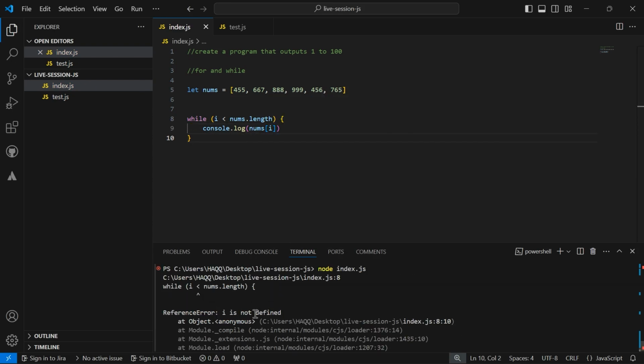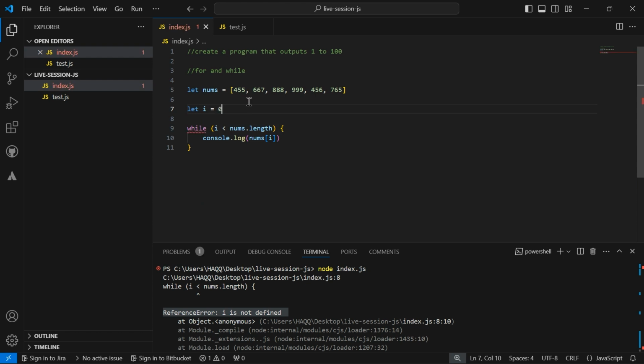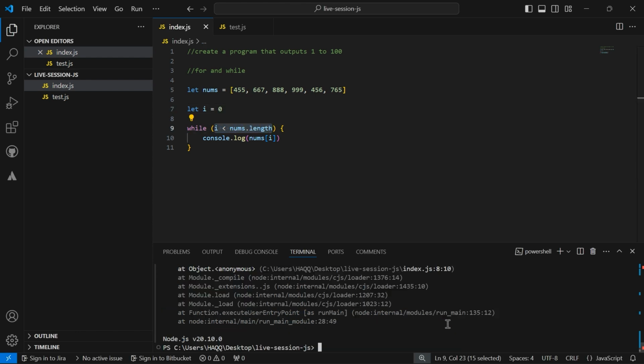We are getting an error here that says i is not defined. That's because I have not initialized it anywhere in my code, so my program doesn't know what i stands for. So we can just come outside of the while loop, then say let i be equal to 0. Like this, I have already stated that my i is starting from 0, and this is my condition, just like we have for the for loop. So the for and the while loop perform similar operations, but it's just the syntax that is different.